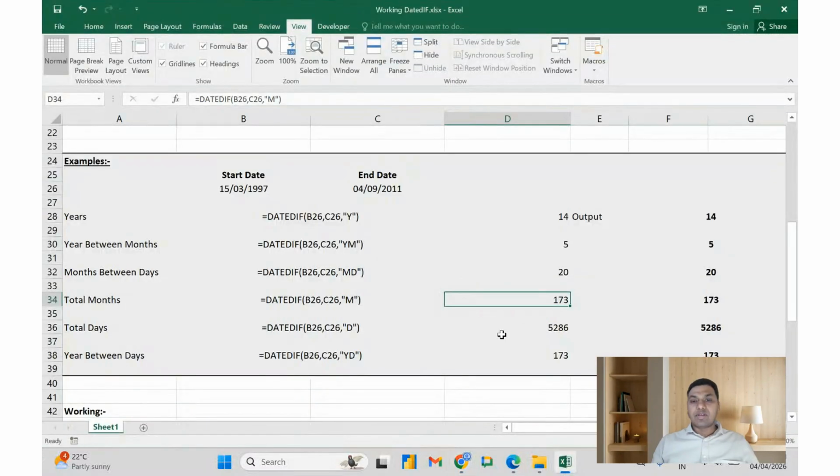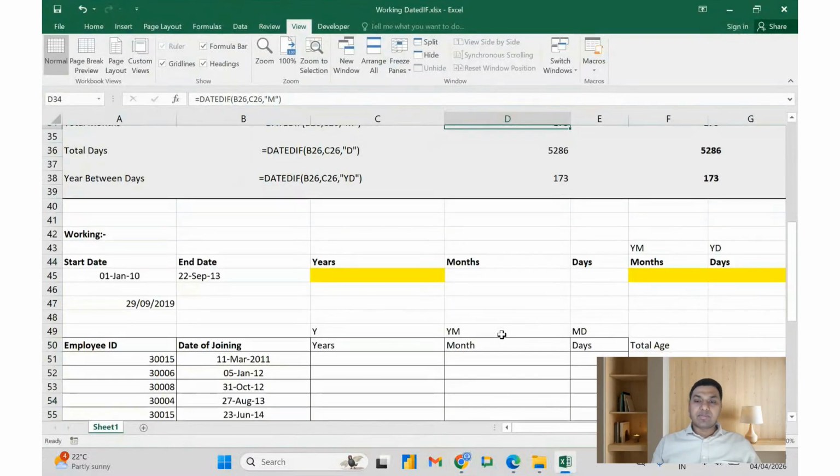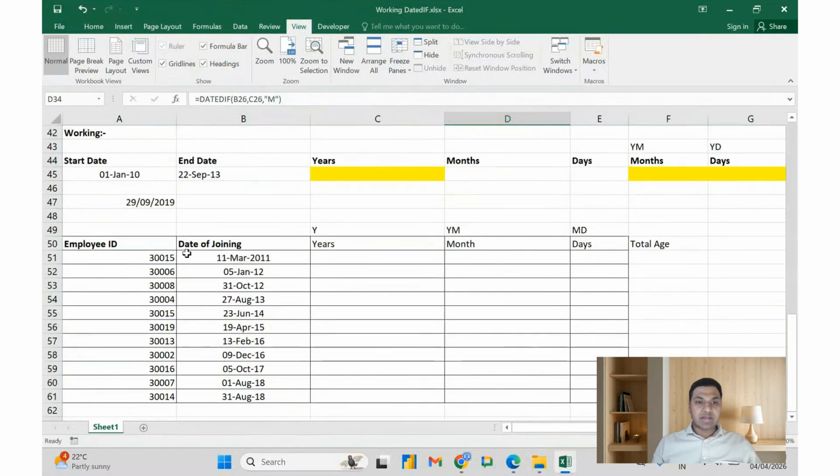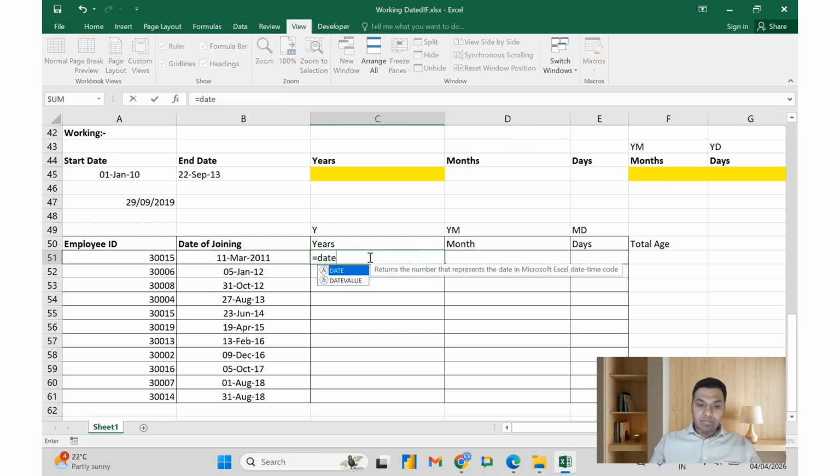Now let's see some more examples. Here we have data with employee ID and then date of joining. Now we want to calculate years, months, and days to see how long they have been working in the organization. First we will calculate years, equal to DATEDIF, then the start date, but we don't have an end date.